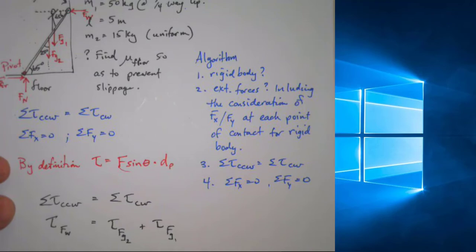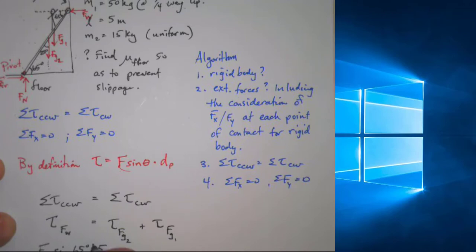put in clear expressions for my torque. So I have torque due to the force on the wall is force wall times the sine of the angle it makes with the beam, 65. That'll give me the percentage of the full magnitude of Fw, which causes torque, times the distance up the beam. It is a 5-meter ladder, so that's 5.